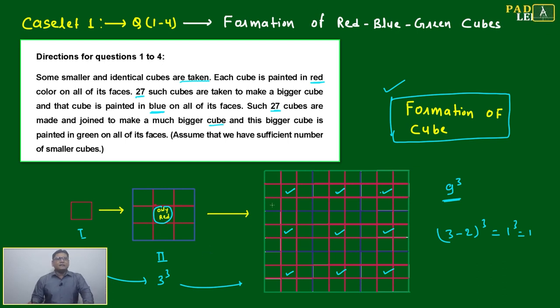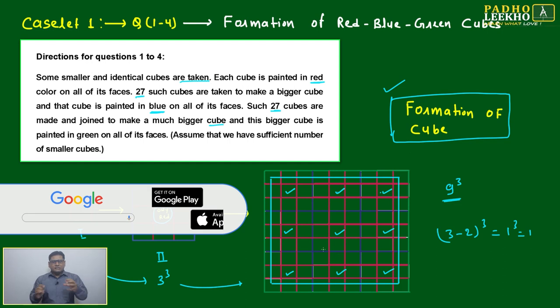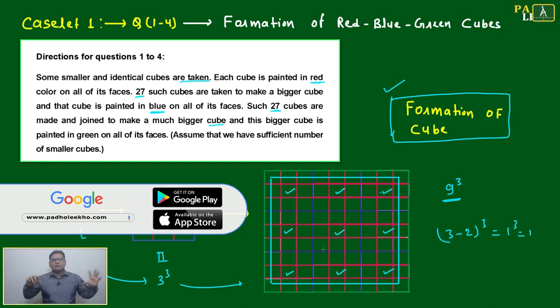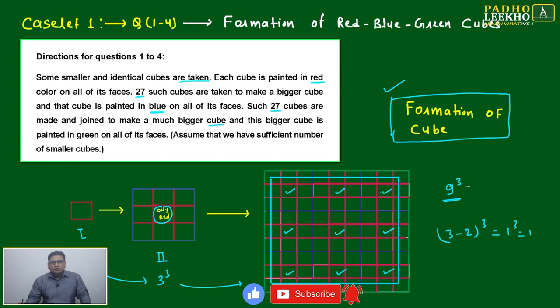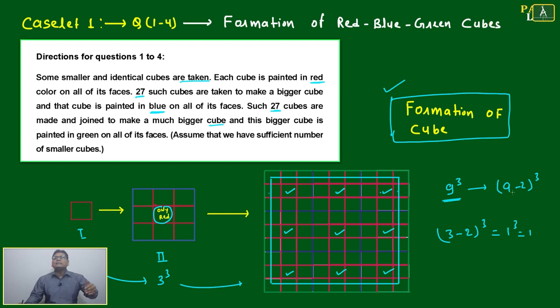Now based on this information, if you look at this external surface, wherever I am running the pen, just try to see this row, this and this. Or another way you can say, just like an onion, if you remove the external layer, and the number of cubes here is n, or 9, then one this side, one this side. Simple concept: 9 minus 2 to the power 3. These many cubes will have no relation with green paint. This is lateral thinking, because green paint will only come on cubes touching the external surface.